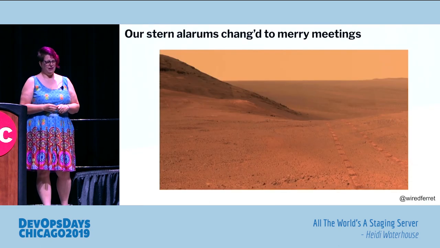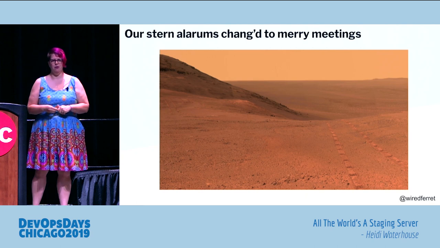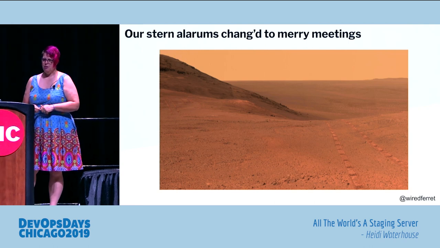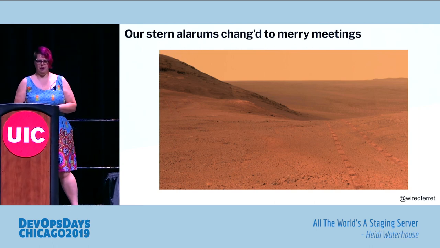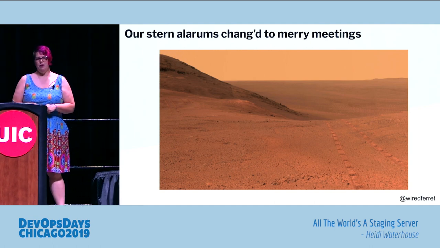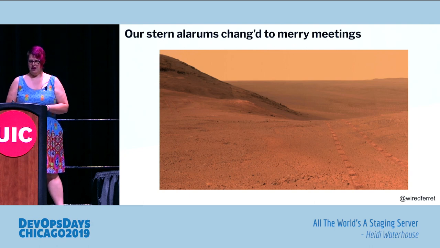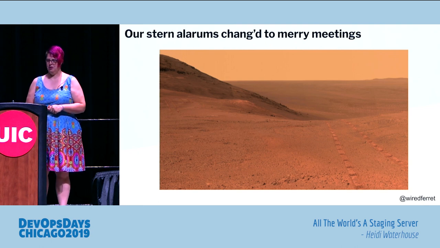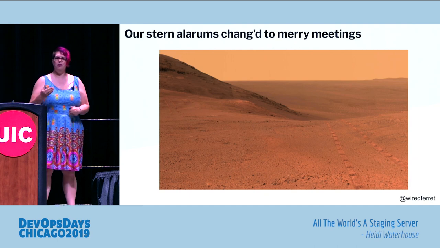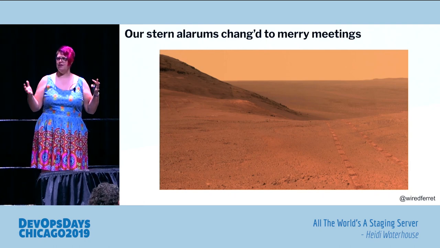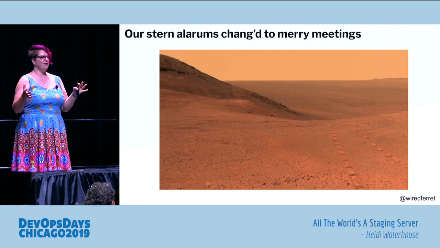This is one of the last pictures that we got from the Opportunity rover, which stopped transmitting in June of last year. Both Opportunity and its twin Spirit were designed to last 90 days on the Martian surface, with the expectation that Mars's extreme winters and dust storms would cut their mission short. It lasted 15 years, and it sent us science that whole time. That's pretty amazing. So somebody asked the JPL engineers how that happened. How did they make something designed for a 90-day operational life last 15 years?